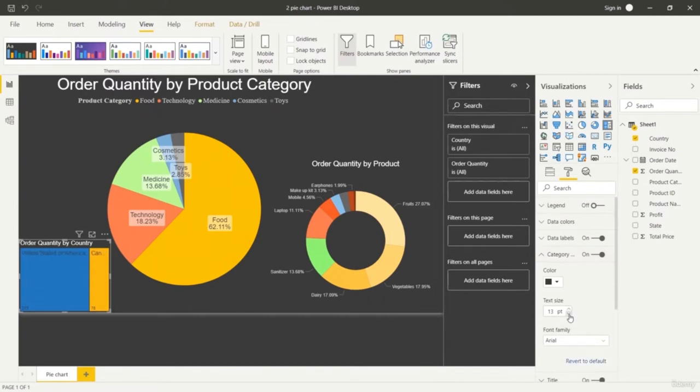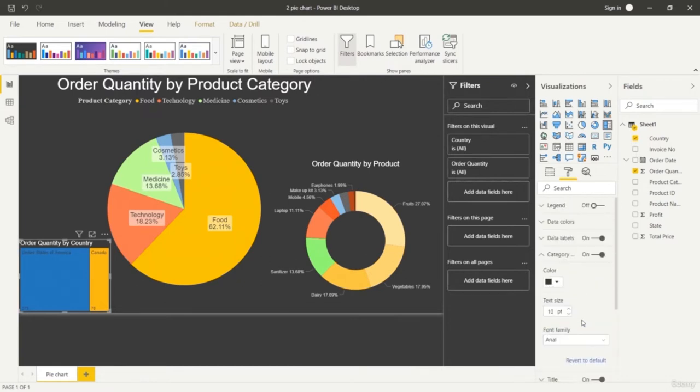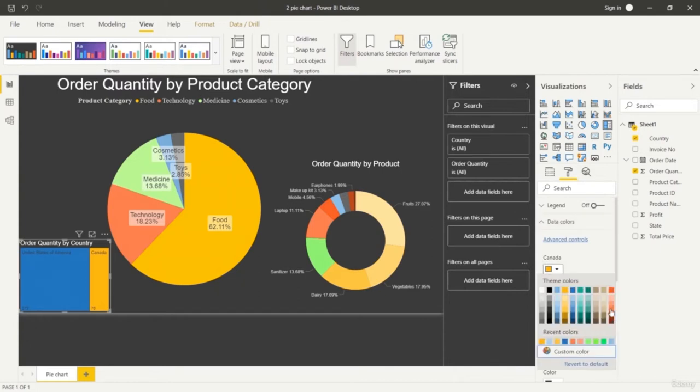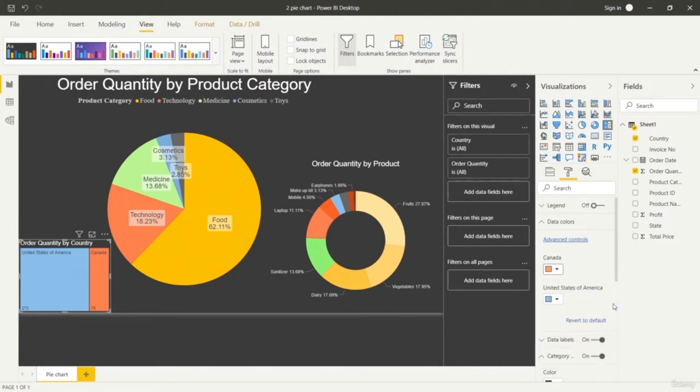First of all, just go to the format tab. Here you can do a few formatting changes. You can increase the size as we have done with other charts. You may find some other formatting options. Here, just change the display unit from thousands to auto or anything. If you want to change the display unit of numbers, you can. You can change the color. You can change the labels or data labels. You can turn the legend on and off.